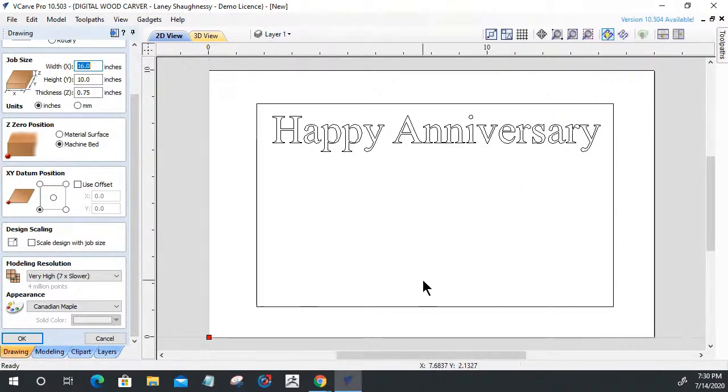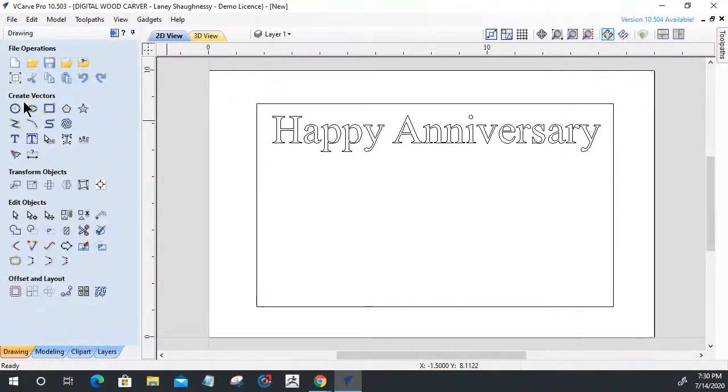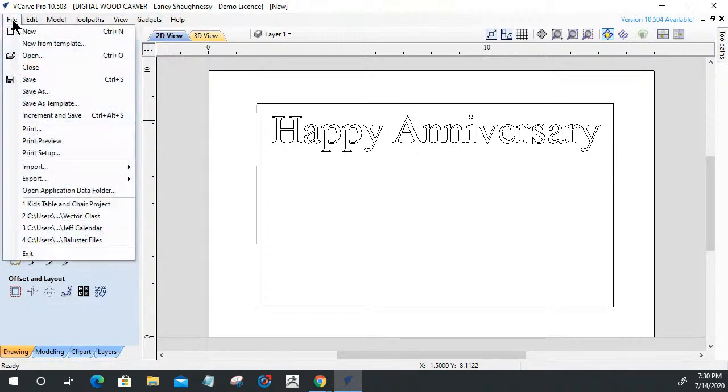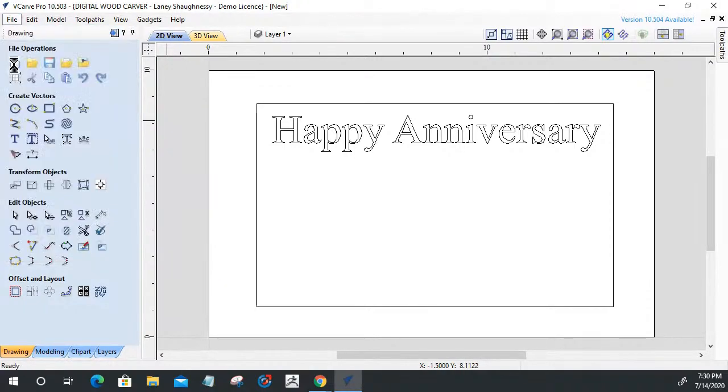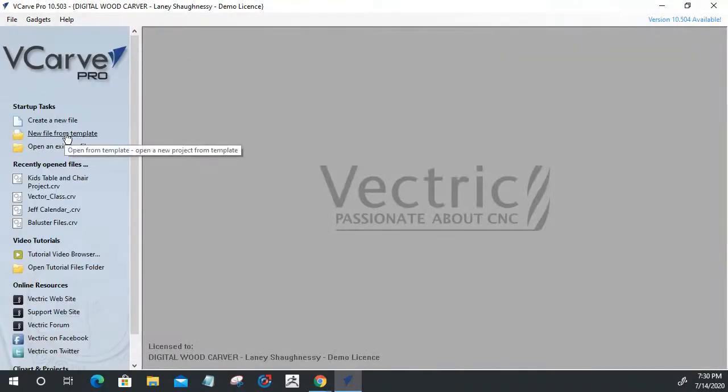Maybe the design changes a little bit. Bam, bam, bam. I can just save it as a template and now open it as a template. So we have that option in the beginning. So new file from template, right? That's the only thing that's changed on the front page.